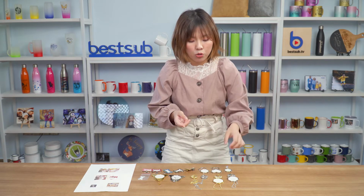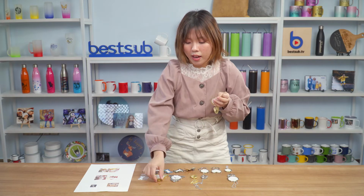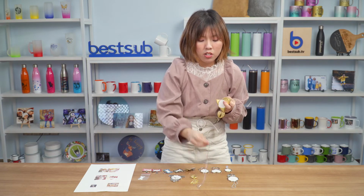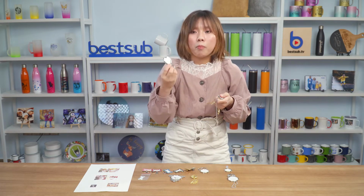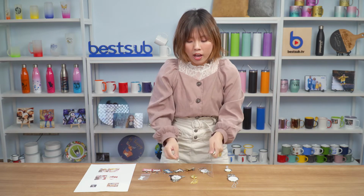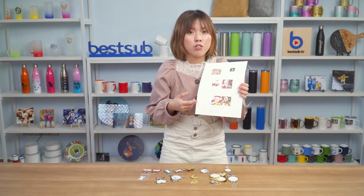Now, I just want to go straight to the printing part, and I want to print this car hanging ornament and this Christmas ornament and this necklace and this beer bottle opener. And here are my images. You know the Christmas is coming, so I have picked some Christmas photos. And without further ado, let's go.